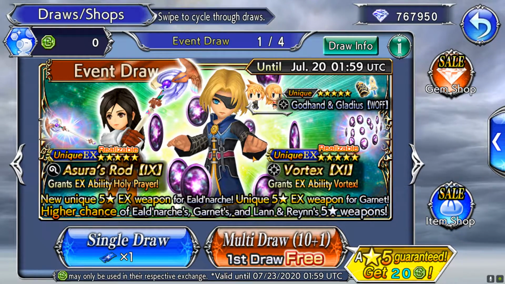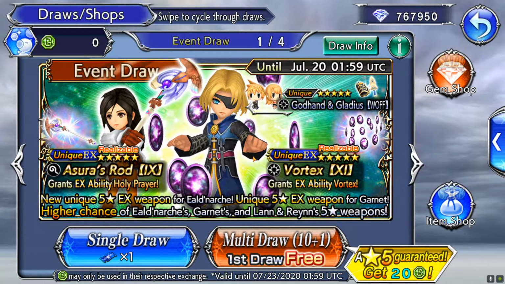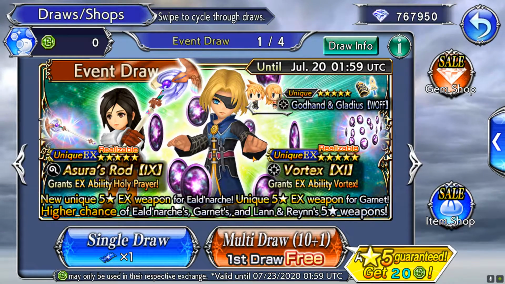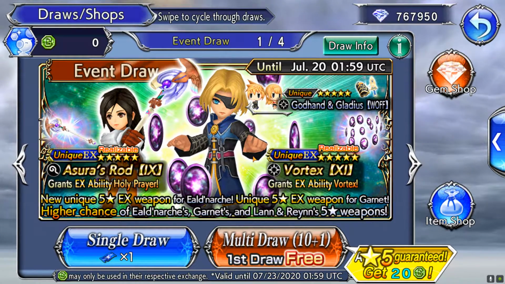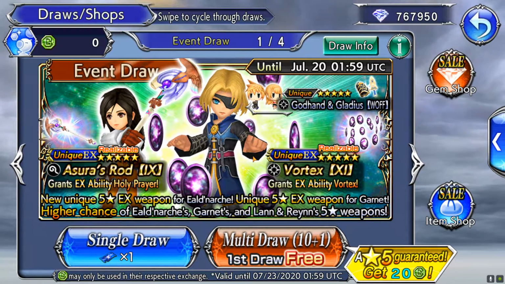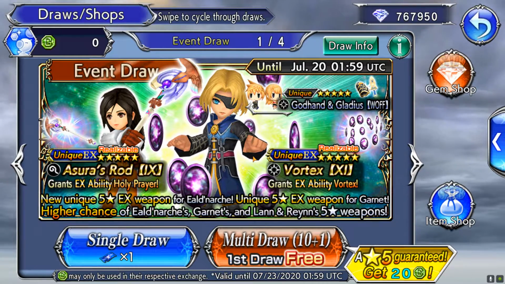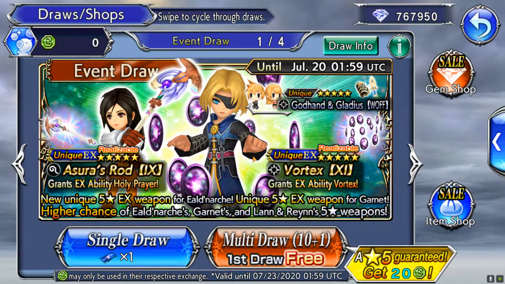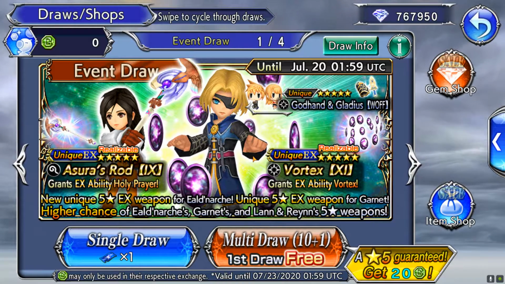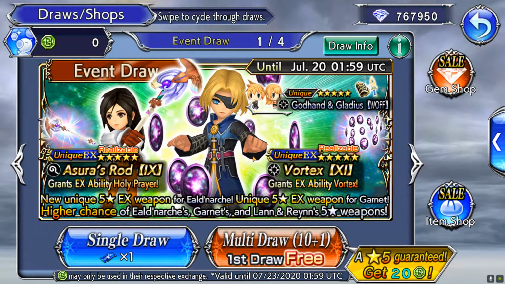It would be Garnet, but to be honest I did pull Garnet's EX weapon way back when, in the EX era, before Cosmos even released, and she's been pretty much maxed out ever since. I'm fully prepared for her. I've got her artifacts. She's all ready to go. So although I am quite excited for Garnet, I wouldn't actually need to do anything with her. And the smart thing to do would actually be to skip this entirely.